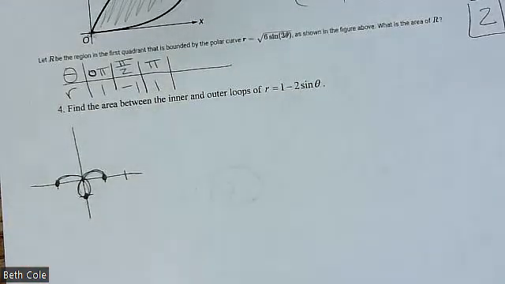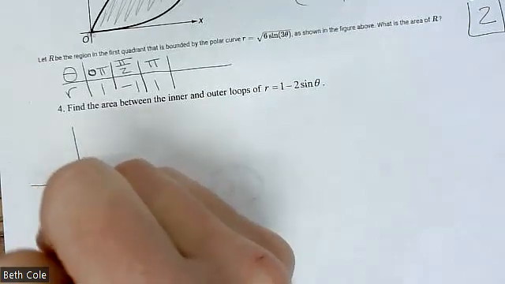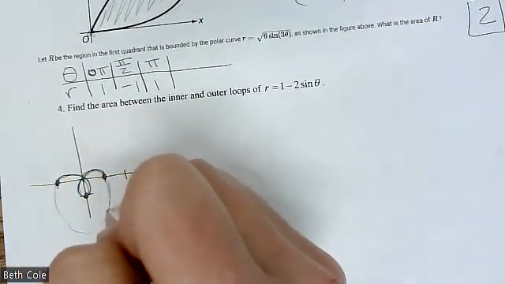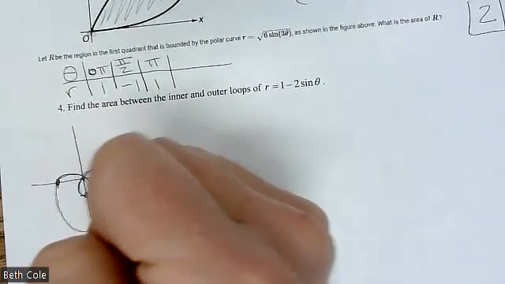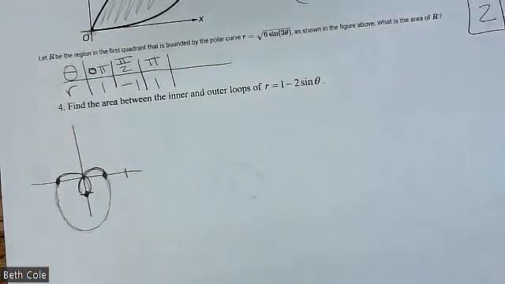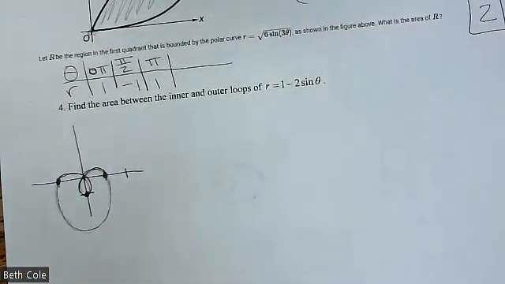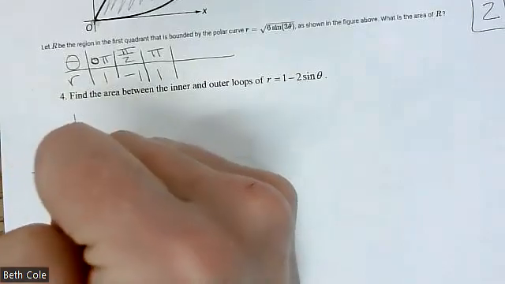Do you guys kind of get the gist of what's going on? It looks like one of those hearts. This is going to come down here and then come back. I don't know how far, but it doesn't really matter. We just needed a visual. Are you coming with me on that? I'm trying to save you some work. If you just do enough points, I'm sort of telling you to be lazy. Just do enough that you can figure out what it looks like. Okay, it's going to look something like that.